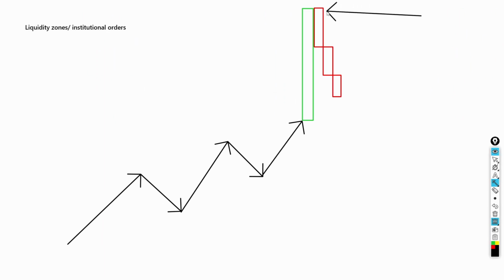The third reason why this reversal happens is because of the presence of a liquidity zone above or below or institutional orders which are pending. Suppose the price is moving like this and here at this particular zone you have institutional orders. Let me draw it like this. So you have institutional orders, pending orders which are waiting to be filled as soon as the price hits that zone. When the price is moving aggressively in the upside direction and suddenly there are so many pending sell orders available, what do you think will happen? The price will have to reverse because the selling pressure will increase.